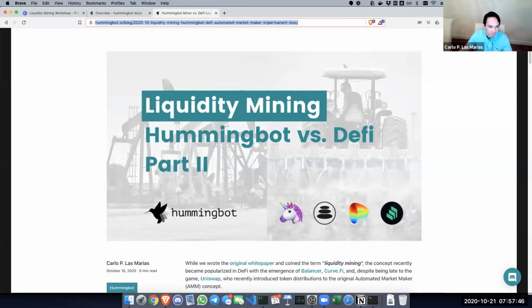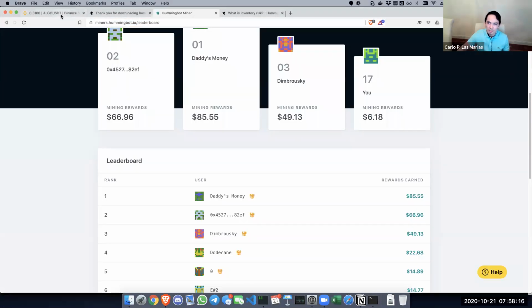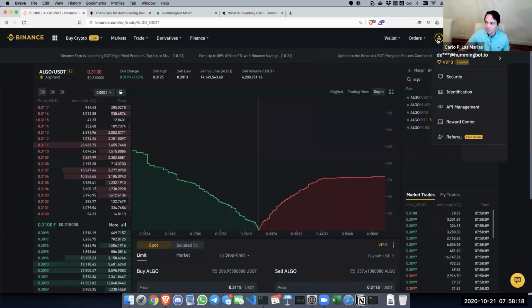So Eric asked, are there any more measures other than the magic link? Right now, that's what we have so far. I think the good thing is that, as far as the miners app goes, the only thing you're inputting is your read-only API key. The information on there isn't too sensitive. What is more sensitive is the trade-enabled API key. That one, obviously, you want to make sure is more controlled.